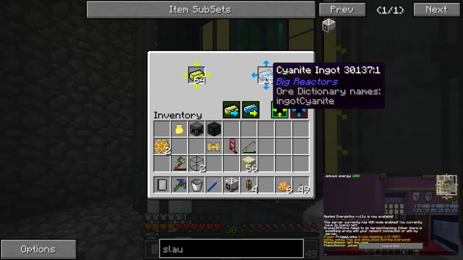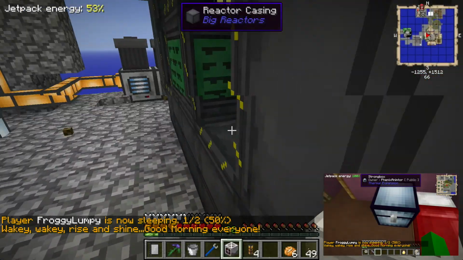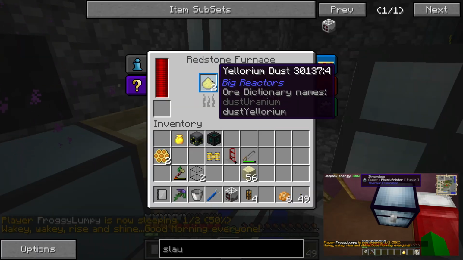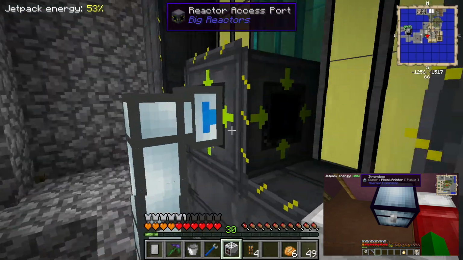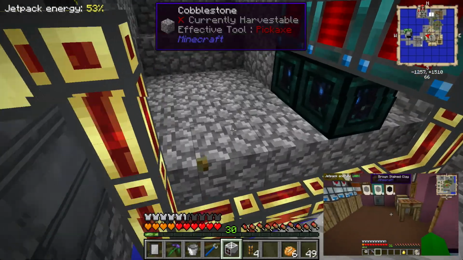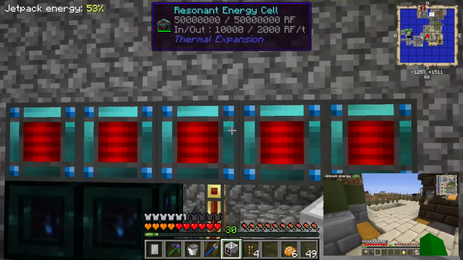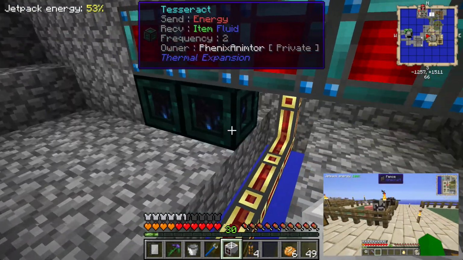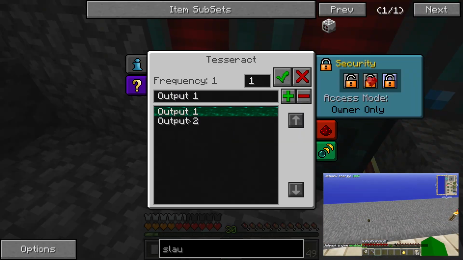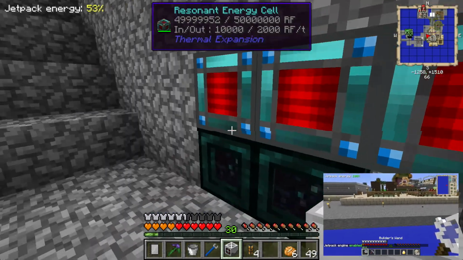It's already produced 25 cyanite, which means it's run through 25 yellorium. It's completely full there. And then this guy has a stack of 64 waiting with 2 more yellorium dust in it. So I'm pretty good on the yellorium at this point. And then this is my output, and it goes to my energy bank. I've got 5 resonant energy cells, and I'm going to have 5 Tesseracts, and each Tesseract is going to have its own output. So we have output 1, 2, 3, 4, 5, so on.